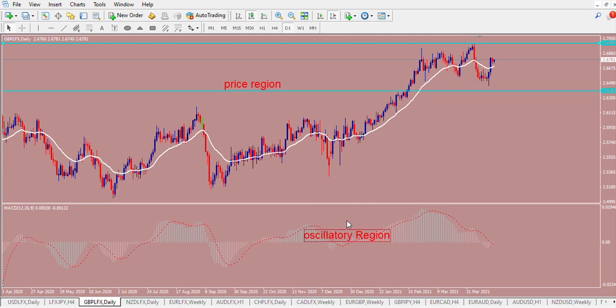Now, these are the two things we use for price divergence: the price region and the oscillatory region. The price region is wherever you want to see your price, where your price is, you all know that, and your oscillatory region is where we play our indicators. Now, what we use is RSI and MACD. I love MACD because MACD to me is very smooth compared to RSI. RSI shows us a lot of zigzag. So I don't want to make use of the RSI because I use MACD 99% of all time.